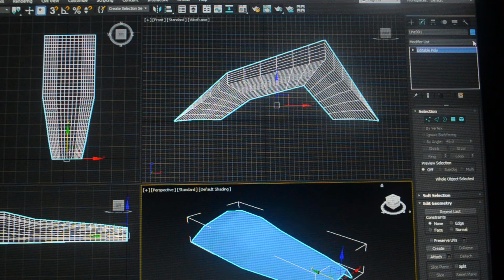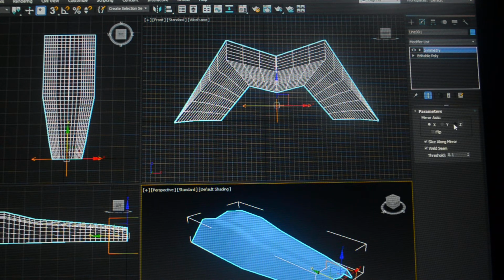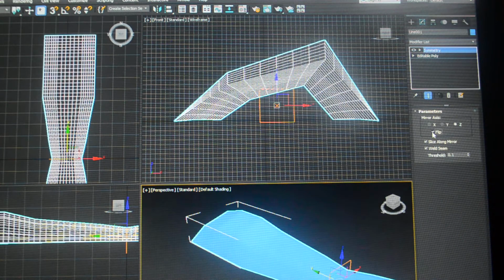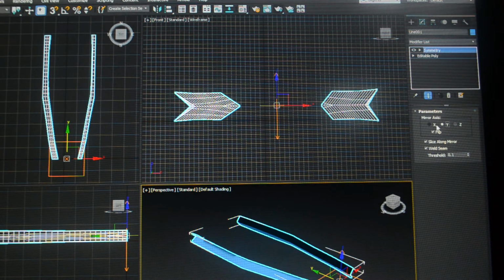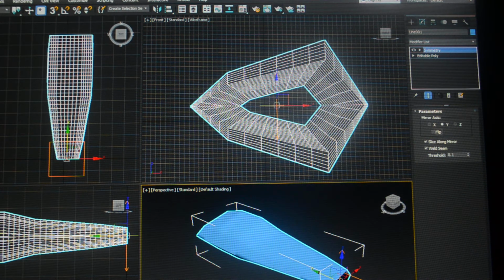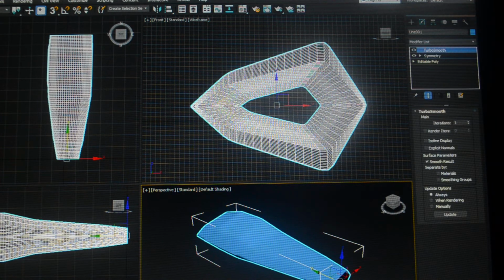You can also, as we've done here with our symmetry, there we go. Okay, it closed it off for me. And then turbo smooth.